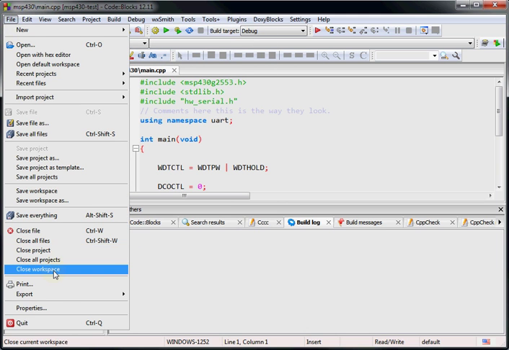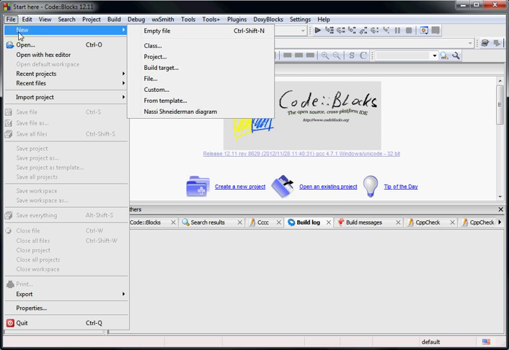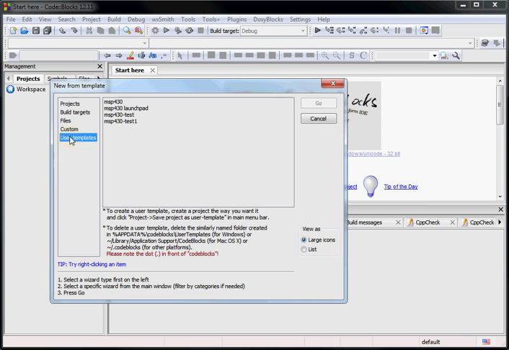Okay, so with that done, I'm going to come up to File, and see, I'm just going to close the workspace there. Right? So now we have our template created. We can come up to File, New, Project, User Template, and you can see I have all these various here. This is just my base MSP430 template, and here I have the ones specific for the Launchpad, the 2553. Previous test that I did in a previous video, which I didn't like. And here's the test one. So go ahead and click Go.